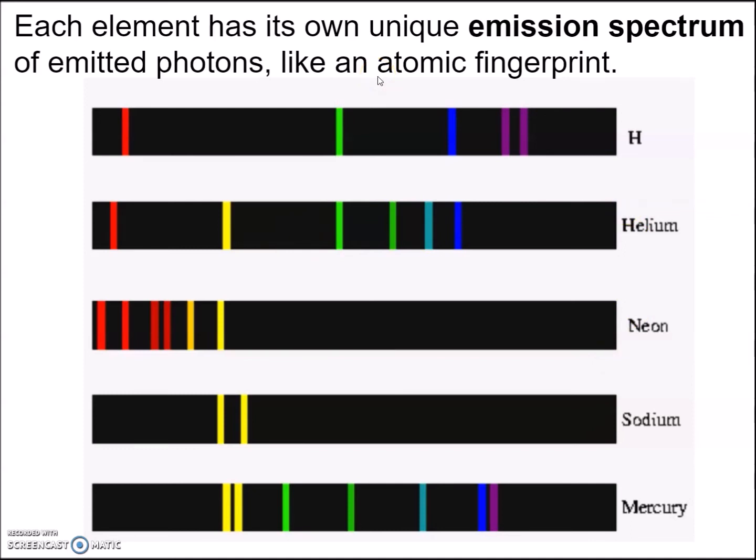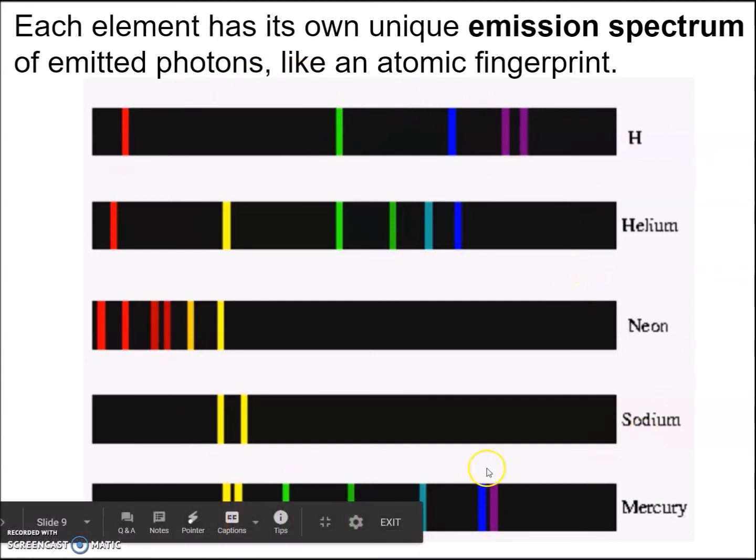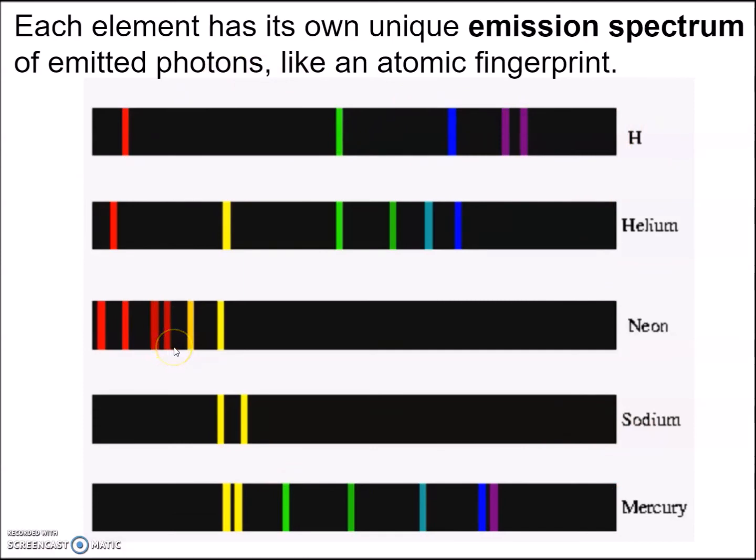Now picture this, students. This is why emission spectra are so helpful for chemists. Let's say you're studying a compound whose identity you don't know. Well, what you can do is shine a bunch of light at that unknown compound. Study the light that's given off after the excited electrons fall back to ground state, and figure out, with the help of a computer most likely, what pattern of atomic signatures you have. And in doing that, you can say to yourself, hey, there's got to be some helium in this unknown sample, for instance, because all of the helium wavelengths of light are emitted from that sample.